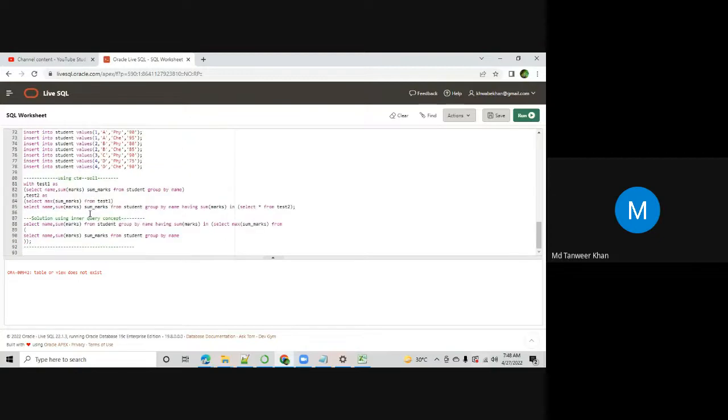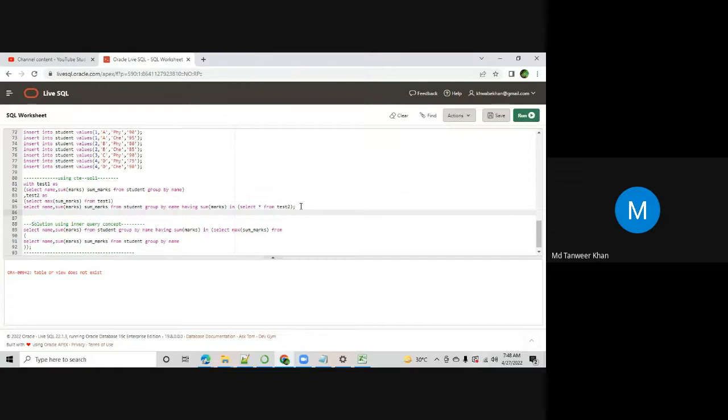Any other question? Any other question, guys? So Tanvir says the outer query is always dependent on the inner query, but vice versa is not dependent, right? You're right. Correct. The outer query is always dependent on the inner query. This is correct. But the vice versa statement is not correct. The inner query can depend on the outer query, or it cannot depend on the outer query. That depends on the scenario.